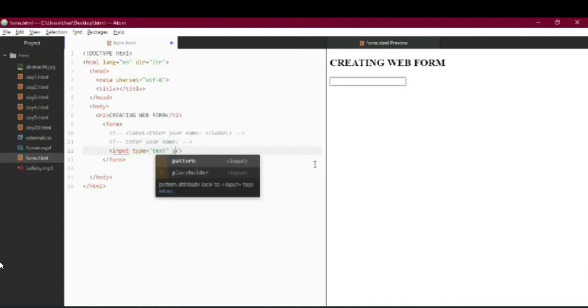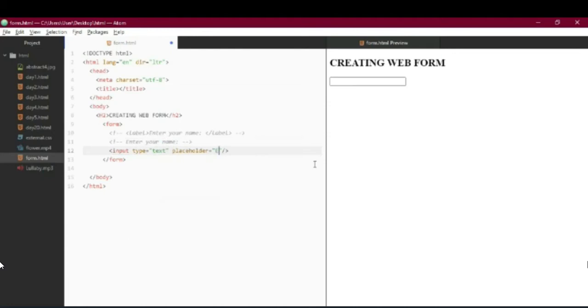This is called placeholder. So the label is placed inside the element. In this way, you can minimize the space of the form.